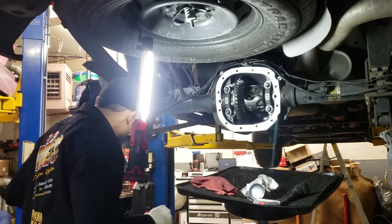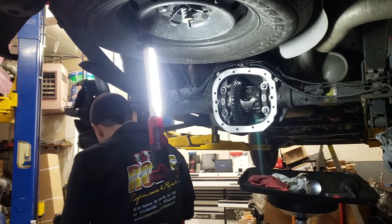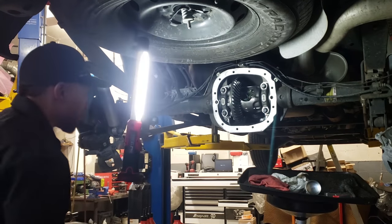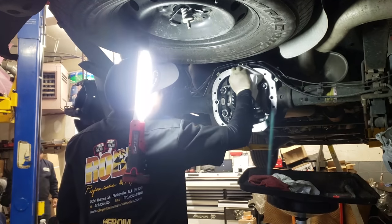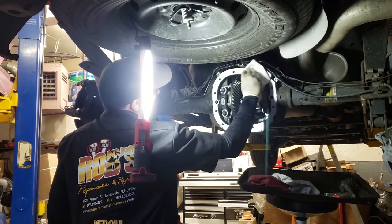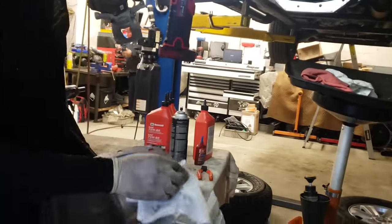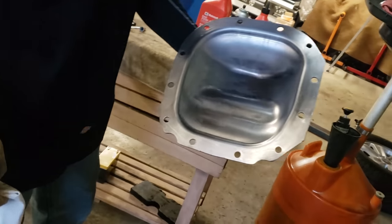Now, I'm going to rewipe the surface of the rear. And I'm going to wipe the surface of the actual diff cover. Now, I have my guy put the cover in the parts washer and clean everything up for me. Same way I cleaned the actual rear end surface, with a scraper and some Scotch-Brite and a little bit of brake clean, and you'll be good to go. Same deal over here. Even though I put it in the parts washer, I always wipe it down. So I'll show you how clean it looks. You could damn near eat out of it. Okay, so that's nice and clean.